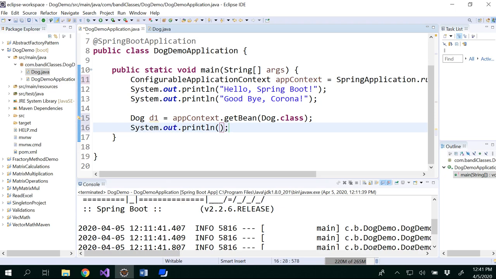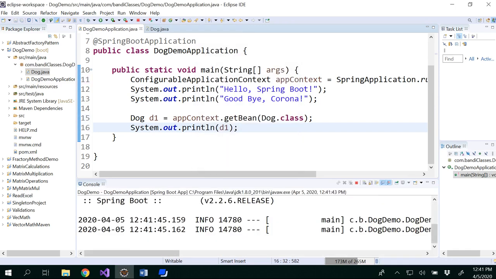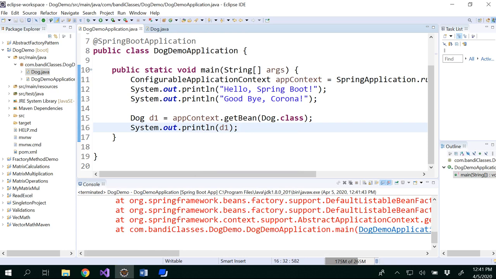Let's see whether we are able to print this object. You could use relaunch DogDemo, or you could run this as a Spring application. Now I'm doing relaunch DogDemo here. One thing is that you always have to save before you run here, whereas in NetBeans you don't have to save because it automatically saves for you.